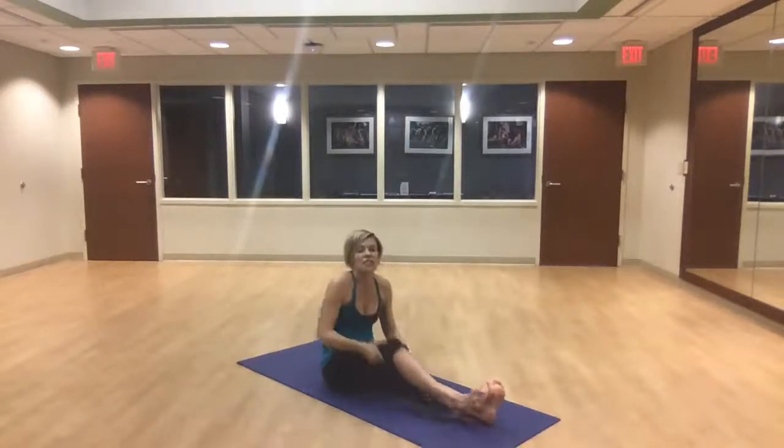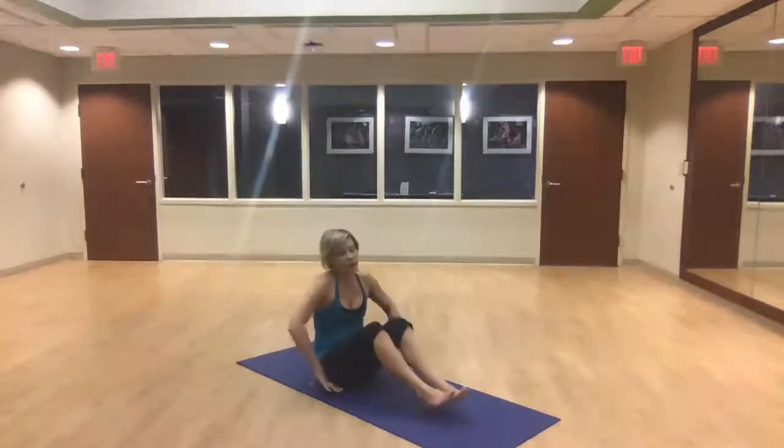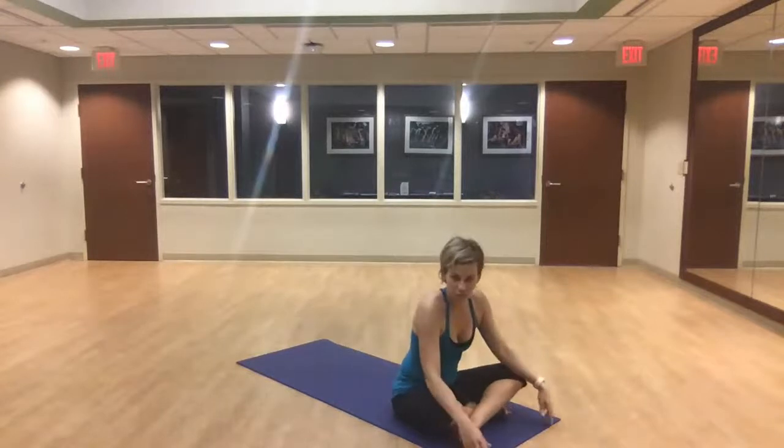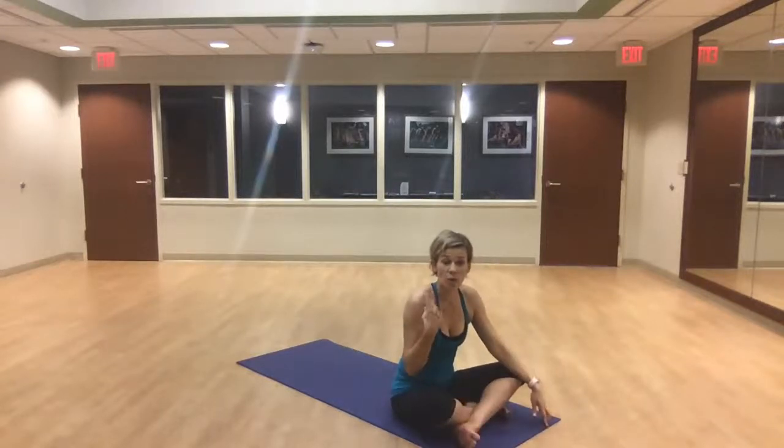Nice. Draw your knees into your chest. Let's come onto your backs. We'll take an inversion. So yogi's choice. You can either do the waterfall pose or we can do a shoulder stand.